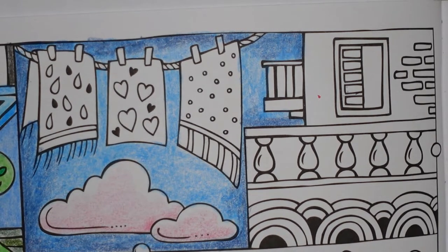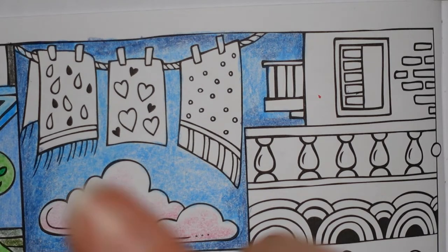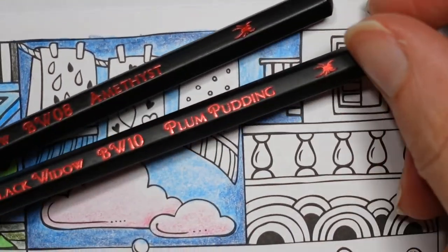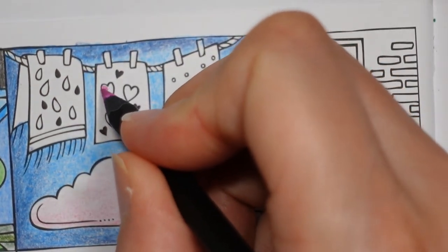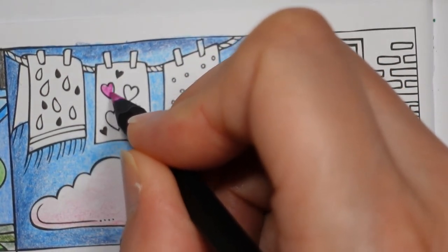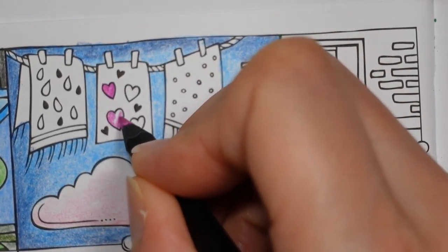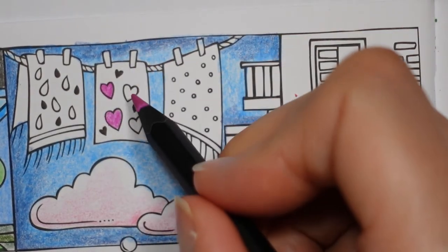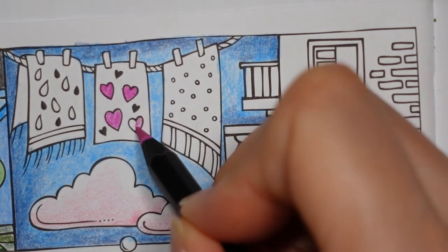Now I feel that I would like to do them so they're similar colours, so the colour palette isn't too mishmash. I'm going to grab a pink and a purple and see how we get on. So I've got Amethyst and Plum Pudding in this set. The Plum Pudding I'm going to go for first, because I know what I'm doing with these. And what I'm thinking is maybe I'll have pink hearts on the middle item, rug or whatever, and then the outside rugs will have their main colour is pink, and then maybe details in the purple.